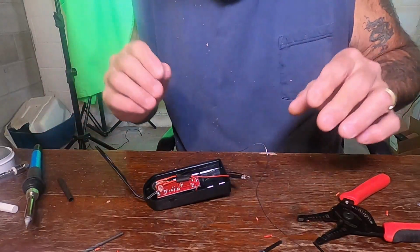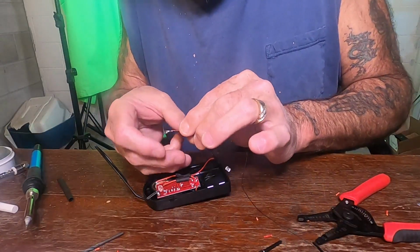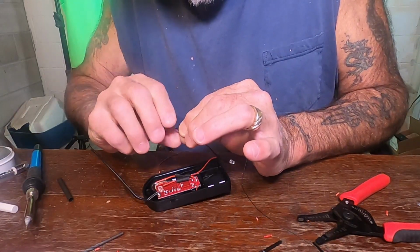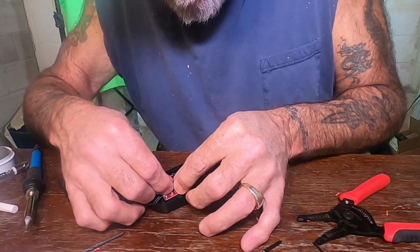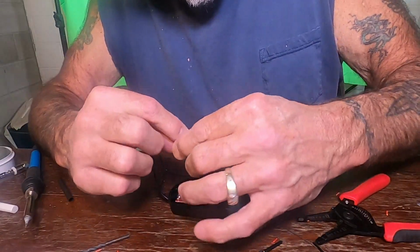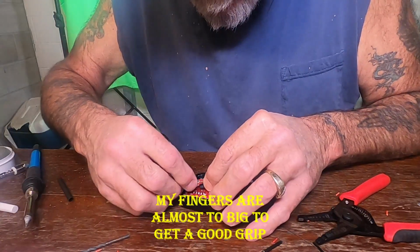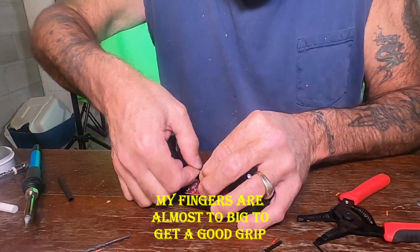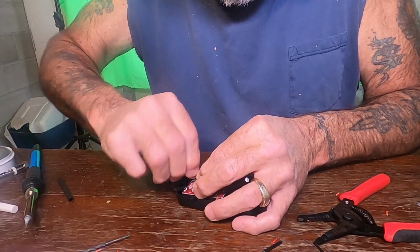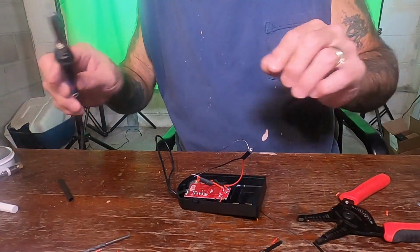Okay, got those two together. Now we put the negative for the lamp on there. Okay, now we're going to go ahead and solder those.